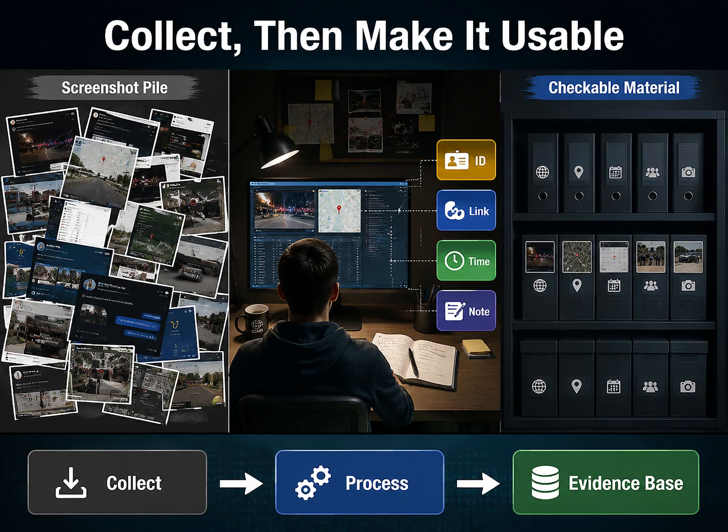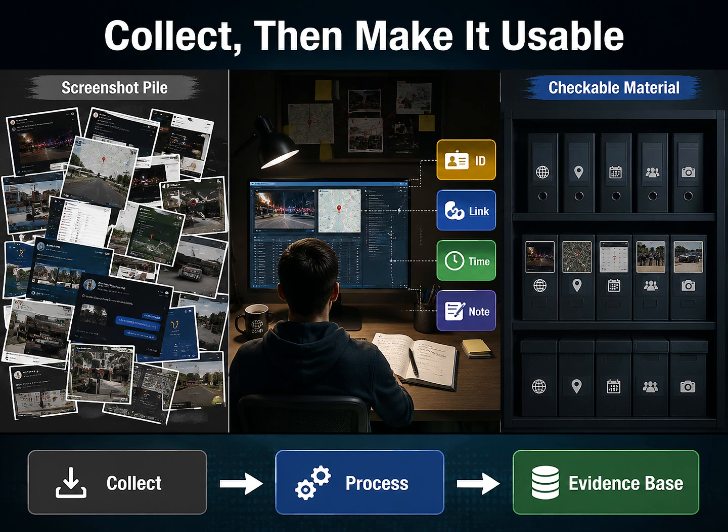Collection is the part most people know well. You search, you browse, you gather material. But processing is what makes the material useful later. If a screenshot has no link, no time, and no note, it is very hard to trust or reuse. Take a rumor screenshot as an example. If you save the original link, the publication time, the platform, and a screenshot ID, you can later compare it with a timeline and see whether it is an old image being reused.